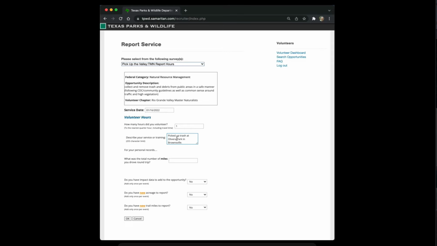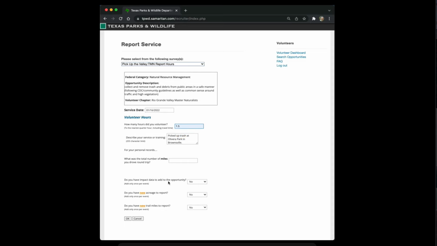So we acknowledge the fact that if we want to go out there and just pick up some trash, I mean, that is something very noteworthy, something that we should try to do. The one thing that we do stress is make sure that you do it safely. If it is trash along the side of a busy highway, we would prefer that you don't do that. We don't want anybody getting hurt doing something like this. Volunteer time. What if it took me 15 minutes to drive there, 15 minutes back, then I can record an hour and a half for total volunteer time in picking up trash at this area.